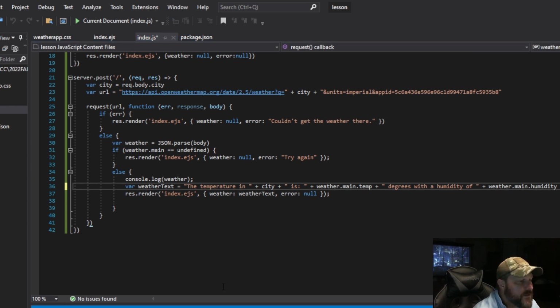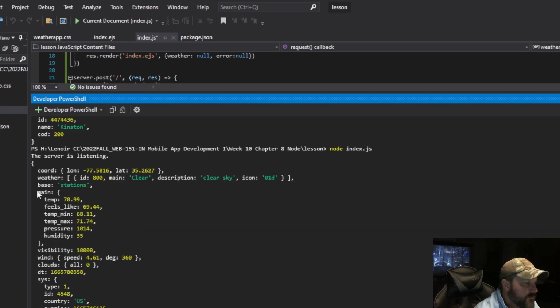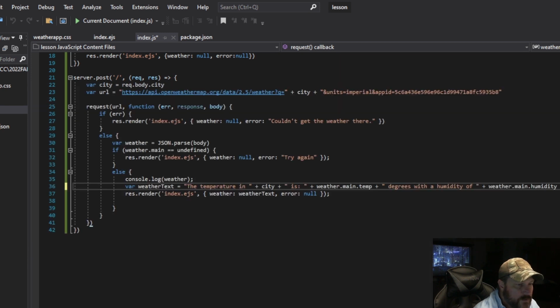Okay, and again, you can see that down in the console or from the other request. Remember, it's weather.main.temp and weather.main.humidity, and that should get you what you're looking for. With a humidity of blank percent. Yeah, okay. Sounds good.